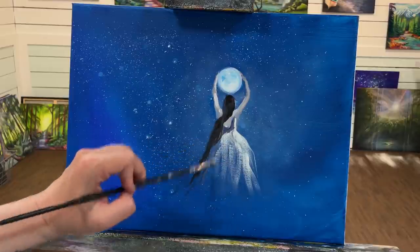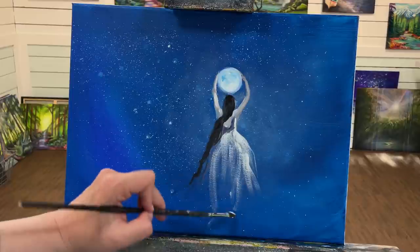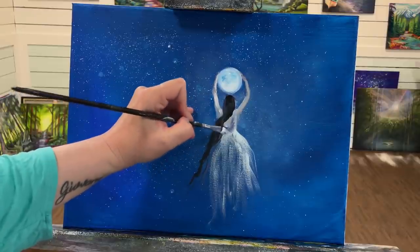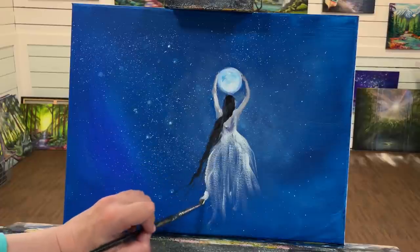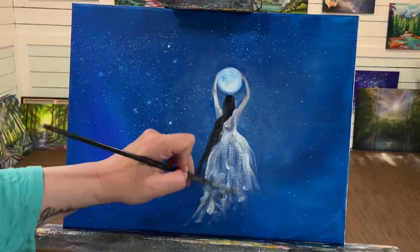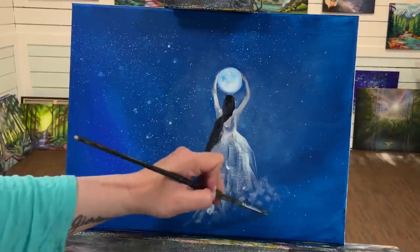And we're just going to start building this up, a few little pulls and brush strokes, keeping it flowy and loose. And then I'm gonna be scumbling around a lot, sometimes taking off a little bit of that paint, and then sometimes coming in with a few other colors. We're gonna be doing little dabs and little star kind of orbs and glowy little circle type of things. So you can use your finger to soften, you can use the brush to scumble around.